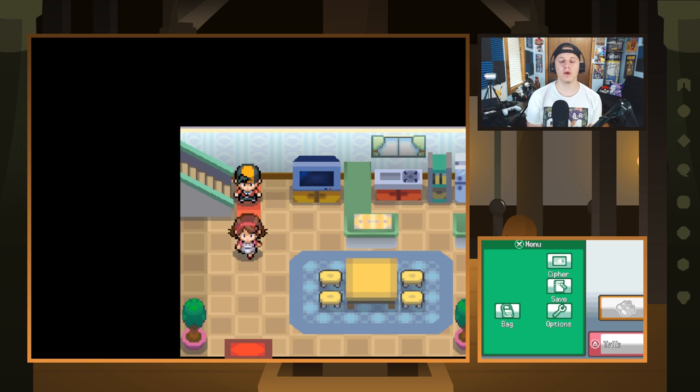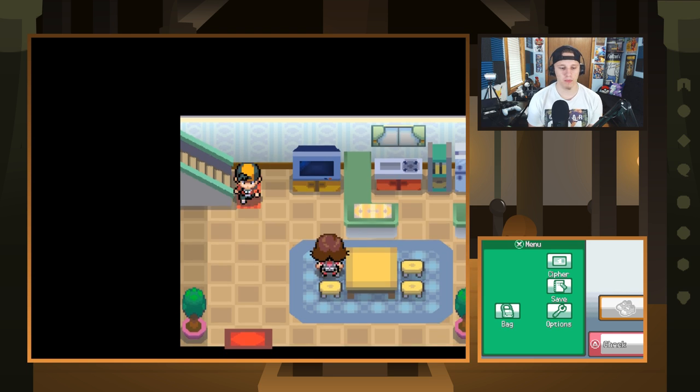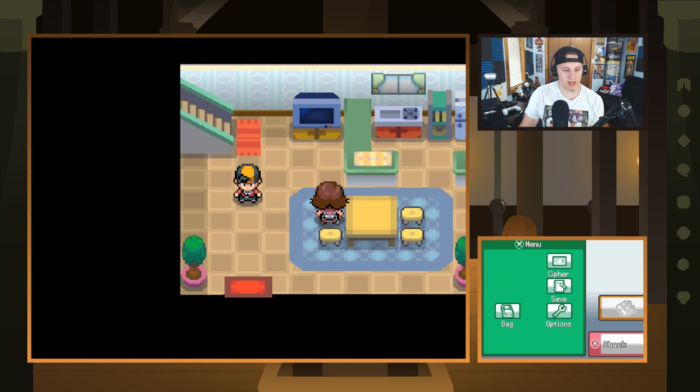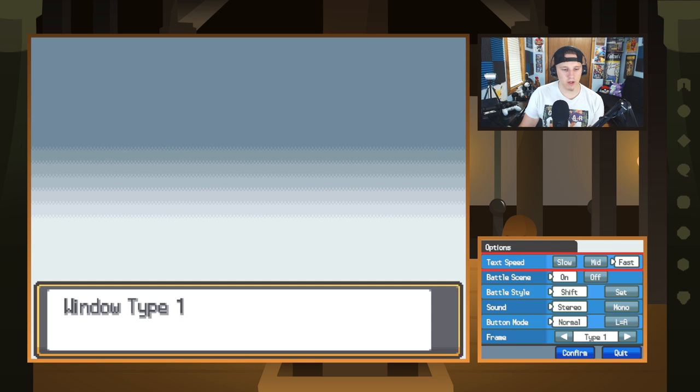All right, see, this is where perfect timing of the speed up button comes. So I'm going to go ahead and, oh, a key item can be stored there. I have my controller hooked up, so I kind of need to use the mouse for this one. So we're going to go into fast text speed, battle scene on, sound stereo. Let's go with the frame. Ooh, I get to pick the frame. Ooh, I like that one. We're going to click that.